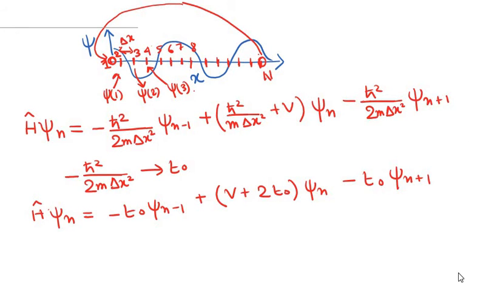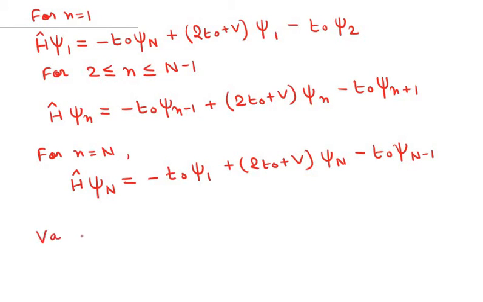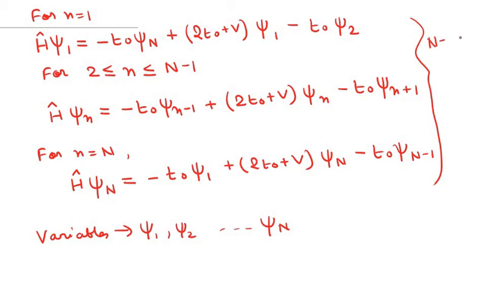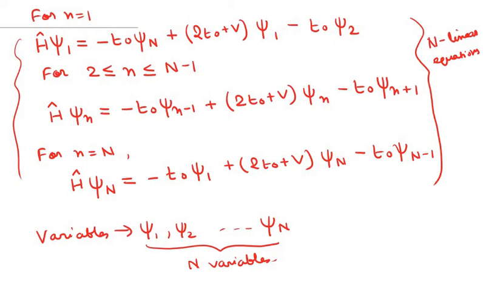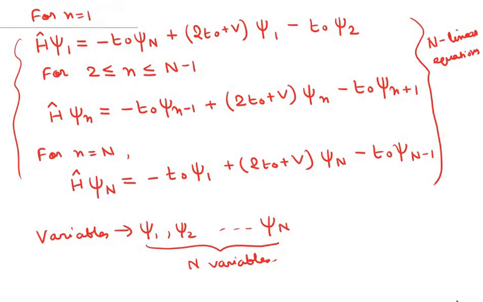So what are the variables? The variables which we do not know are basically psi 1, psi 2, dot dot dot, psi n, and these are a system of n linear equations. So when we have n variables, and a system of linear equations, we are able to solve for the variables. And if we write all these equations in matrix format, what will we get? Our equation is basically H psi equals E psi, and we have discretized this equation in a position basis, in a real space basis, by writing the equations in this format.